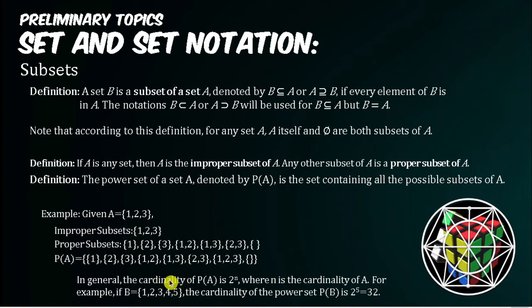Actually, we have a formula for identifying the cardinality or the number of elements of a power set. That is simply 2 raised to n. N here is corresponding to the number of elements of the given set. So halimbawa dito, that's 2 raised to 3. Tama ba? And 2 raised to 3 is 8. Kaya 8 yung nabilang natin na elements ng subset. Pero kay set B, because there are more elements, there are actually 5, well, of course, we expect a power set containing more sets, more elements. Specifically, there will be 32 different subsets na laman ng power set ng B.